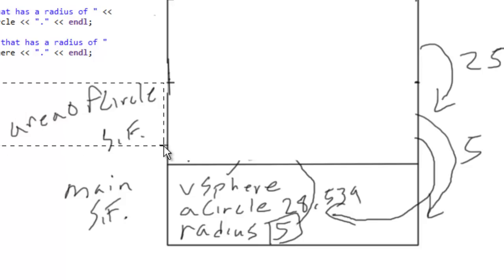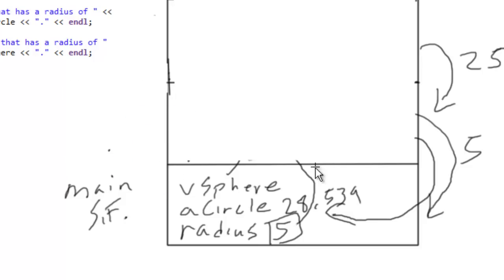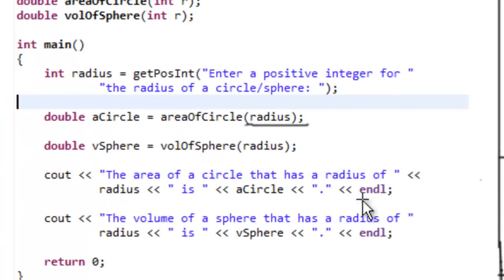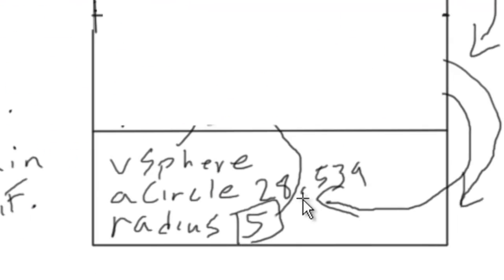So I'm going to go ahead and remove this from our call stack, and we'll remove this as well. So this is basically our picture right now. We're back here inside of main, and we just calculated the area of circle based off of our radius of 5. And now we've stored that into a circle. So we have 78.539. Let me clean up some of this other stuff as well, since this is actually not there anymore.